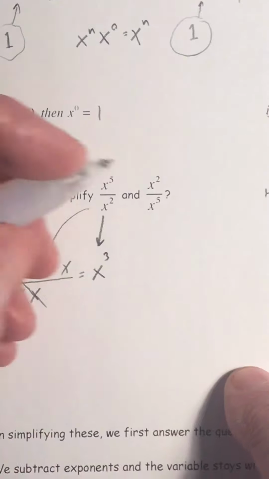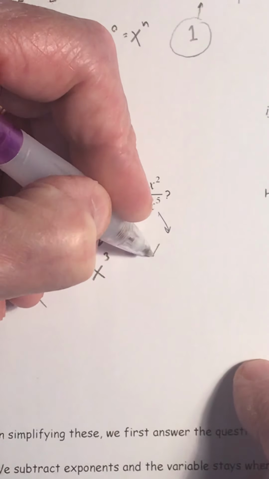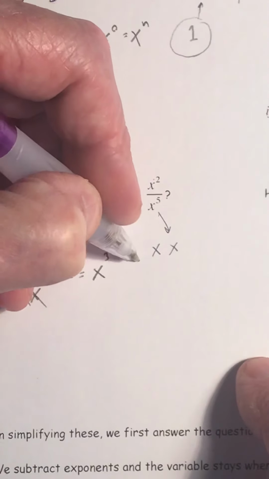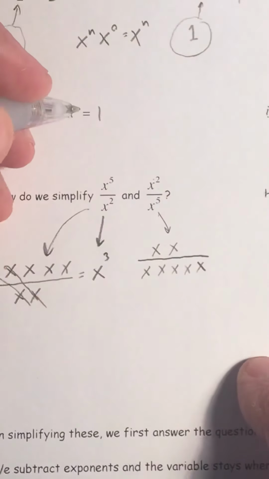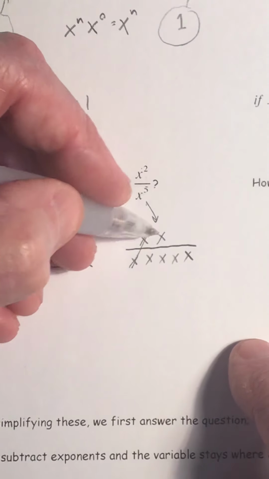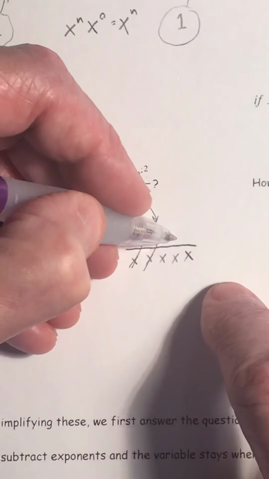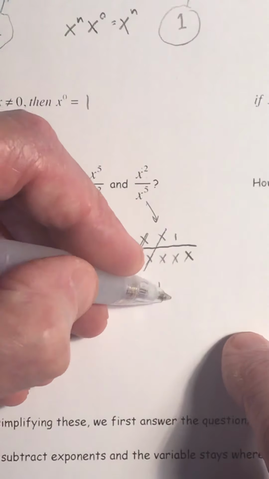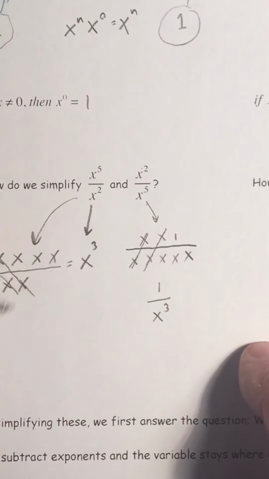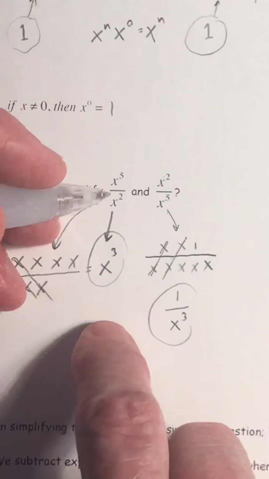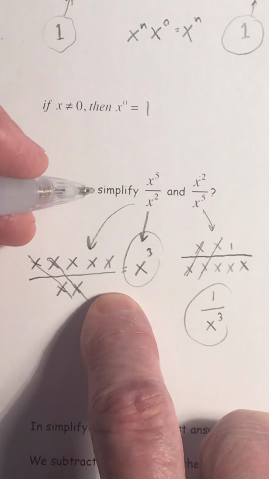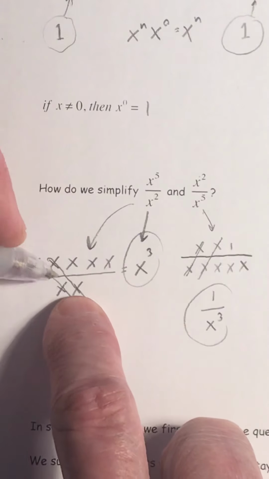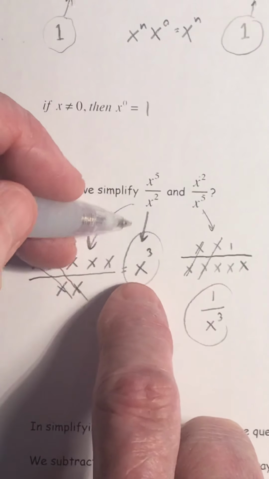How about this one? If I rewrite this, not using an exponent, I'm putting 2 factors of x in the top, the numerator, and the 5 factors of x in the denominator. And one more time, I can cancel those, but I canceled everything in the top, so I need to leave a 1 up there. So we get 1 over x to the 3rd. So for this one, we got x to the 3rd. For this one, we got 1 over x to the 3rd. The number of x's pairs that we could cancel turns out to be whatever the smaller exponent was.